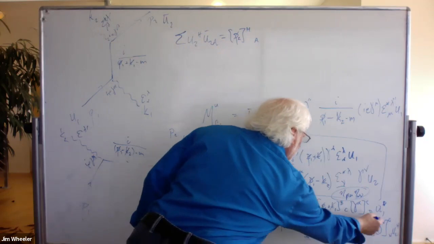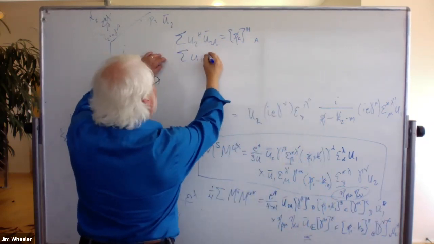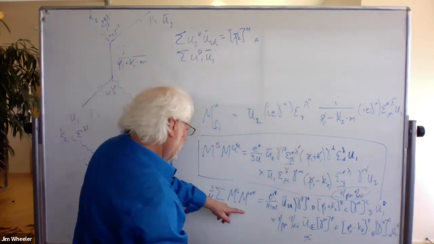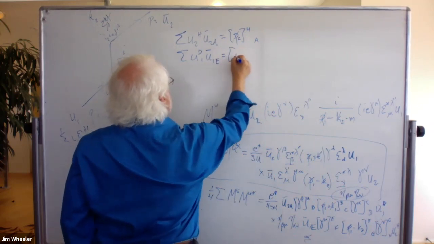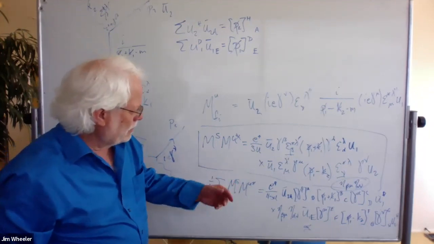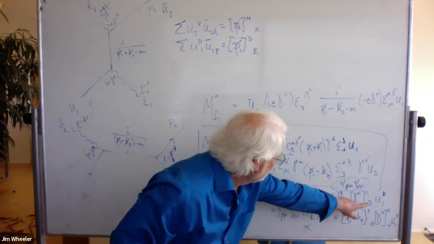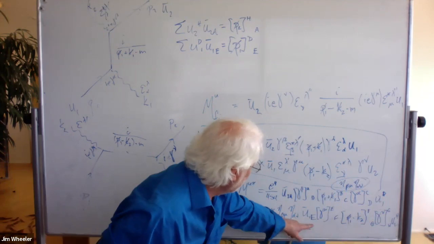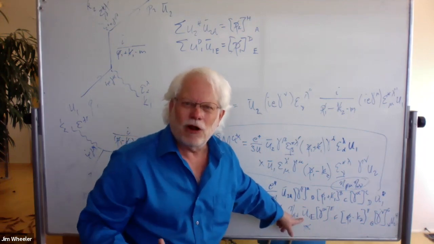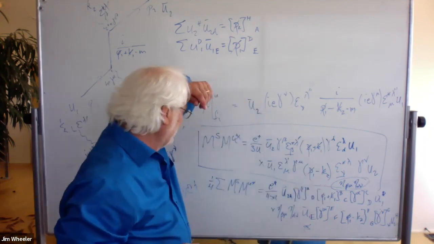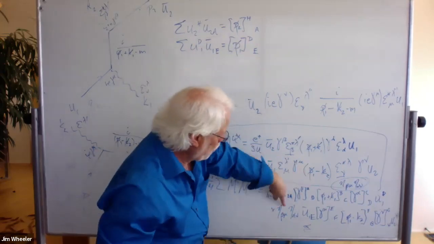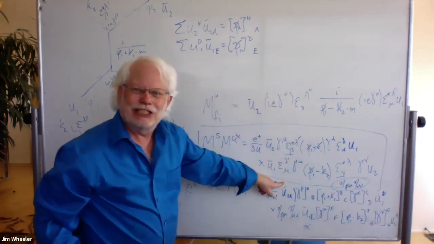Then the other pair, these two, that's a U1, U1 bar. And what indices did they have? They had a D up and an E down. So that's a P1 slash DE. And now, rather than me writing it all twice more, you imagine these in place. These two become a DE. Well, that D is summed correctly, and that E is summed correctly. So if I put this P slash right there, it's in order. That's a normal matrix product. So I don't actually need the indices anymore. And then this one, the P2 slash, that goes at the beginning. Well, the A down is summed properly. And then the H here to there is a trace of the whole thing.